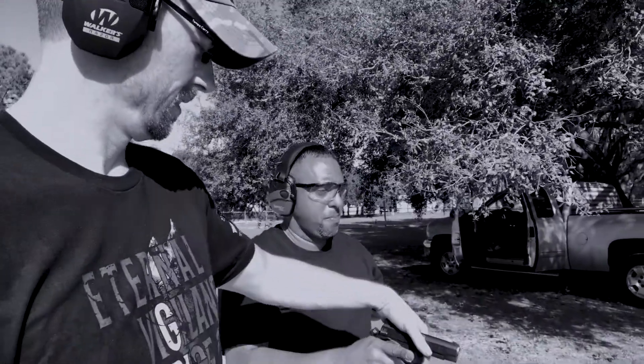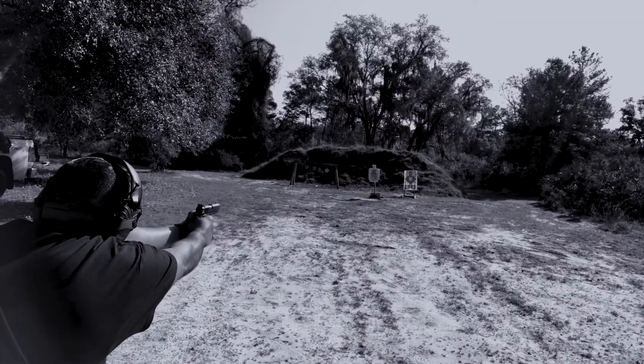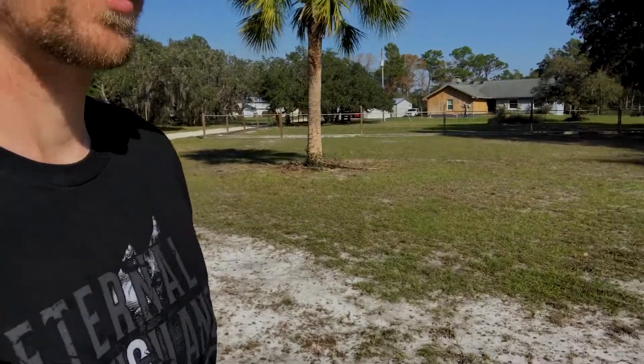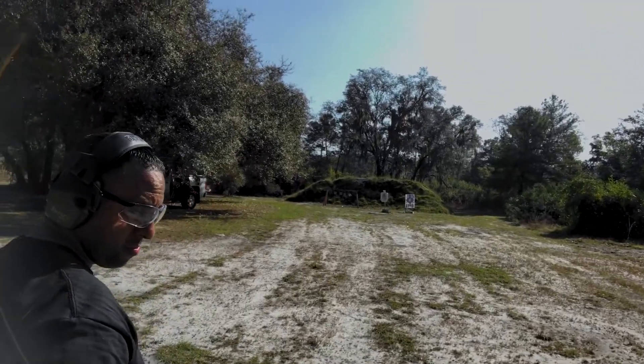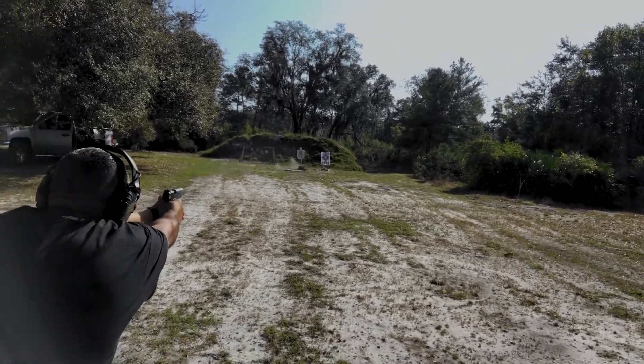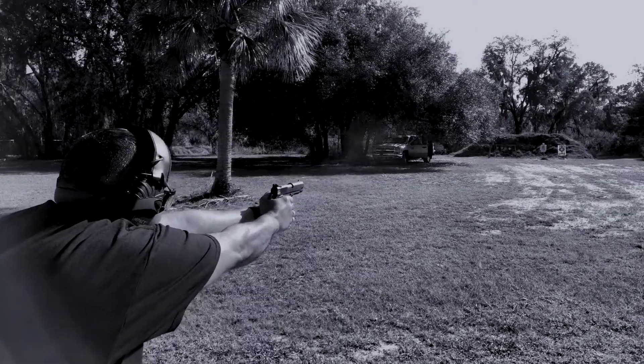So now I'm gonna take it. That's pretty easy at 10 yards. So now we're gonna walk it back to the 20 yard line, which is probably about right here. Nice. So let's come back to the 30 yard. Probably about it right there. One round — nope. Keep going until you hit it. So you've shot four so far, you got three rounds left. Nice. So now we're gonna walk it back to the 40.